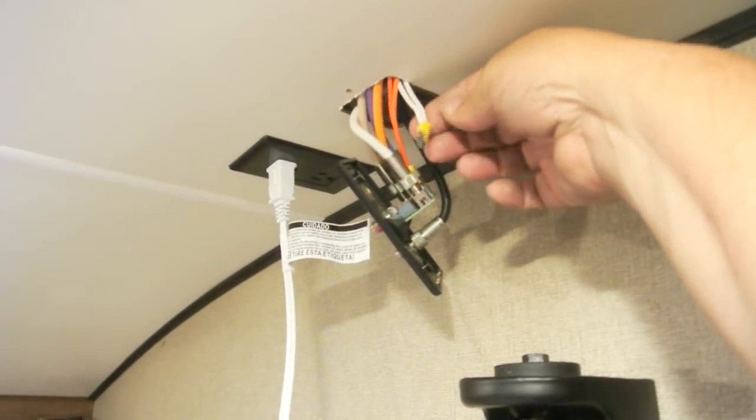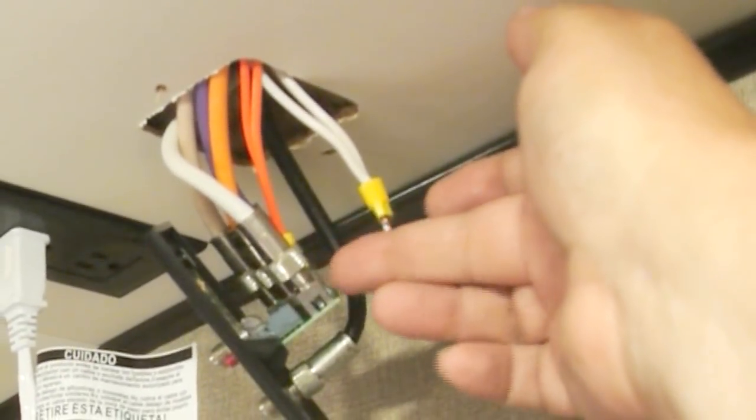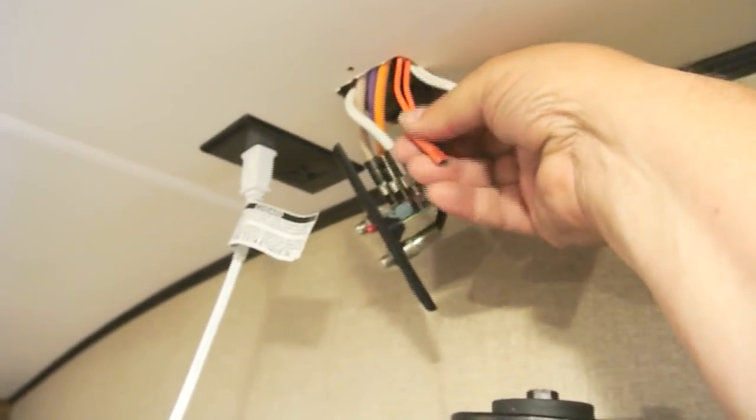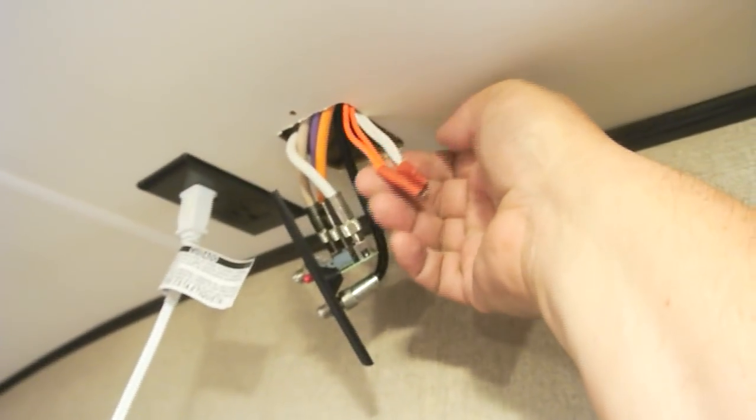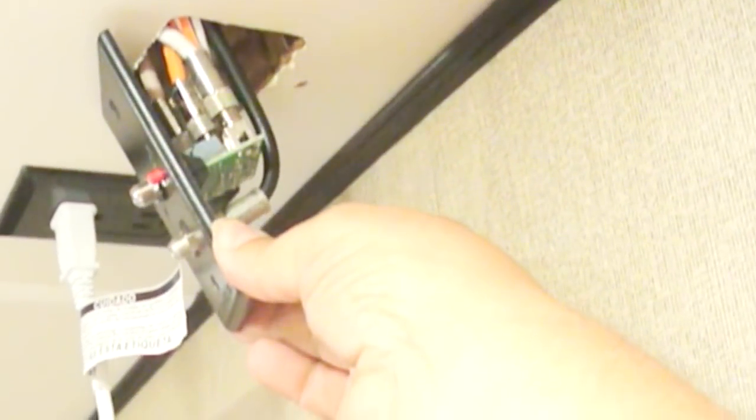The other thing I don't like is the connectors they use are exposed and there's all kind of metal around here so it won't take much to short these out. That needs to be a different style connector. So when I pull these wires off, I put a little heat shrink on them so they won't short out. I also noticed that the coax here is bent way, way too sharp. And when you do that, you're just asking for trouble.